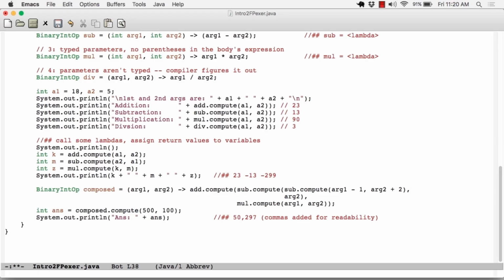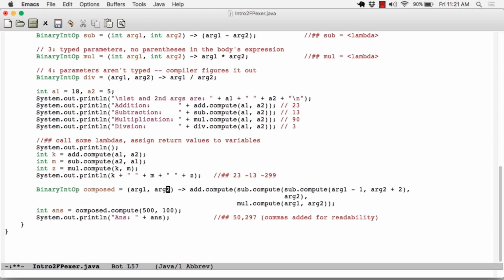It's shown on the right. This particular lambda does not have an explicit return statement. Nonetheless, the value of this expression, arg1 times arg2, is the implicit return value. It's returned, and it's stored down here in z. So again, I do a quick printout to show that this is possible.